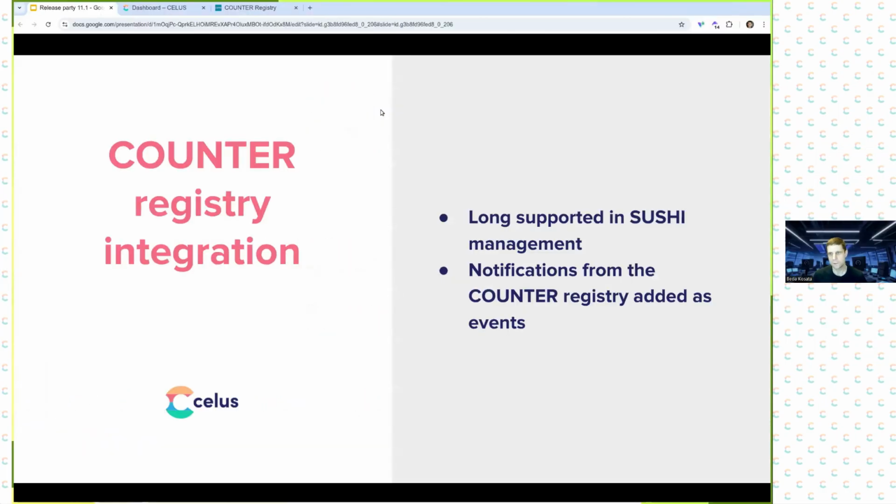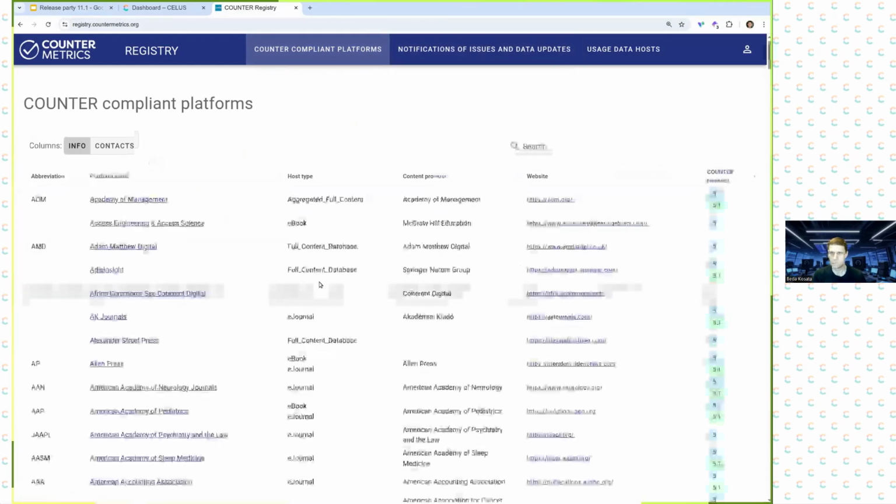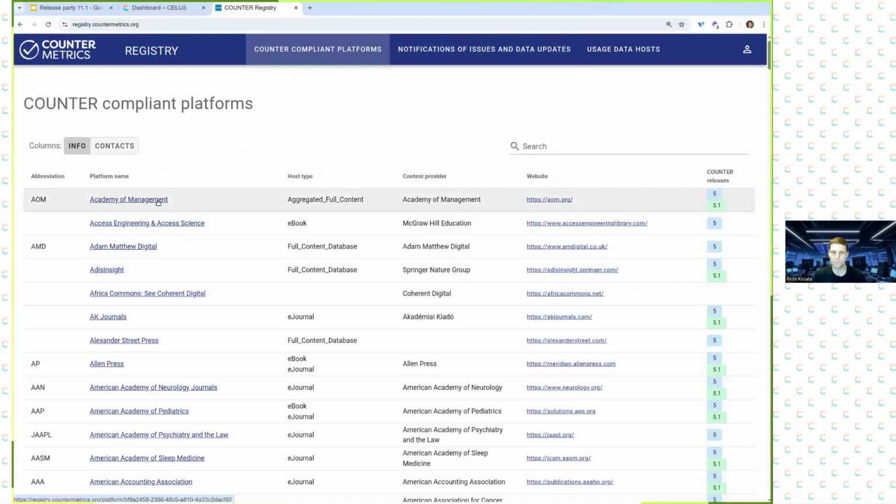One of the first features I would like to mention is the integration of the counter registry. I think many of you already know the counter registry. It's a very important project from Countermetrics, and it shows you all the platforms, all the vendors who are counter compliant, and info about their sushi services and so on.